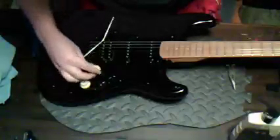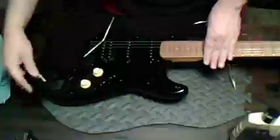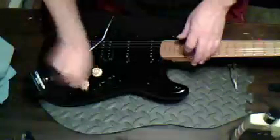Make sure your volume's up all the way. Maybe there's a better way to retrieve it. No, I think it'll be fine. Now I'm gonna have to plug it back in because I don't know if it damaged the pot or not. I'm just gonna go ahead and plug in this little cheap amp, plug and play. Nope, it's good. Hey, that was weird. That was strange.